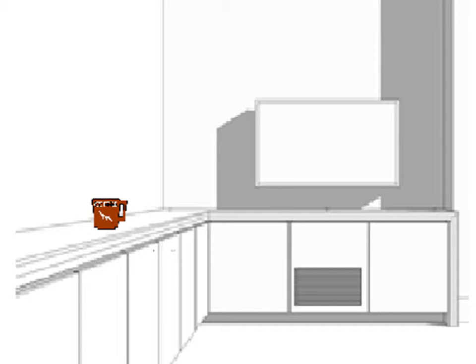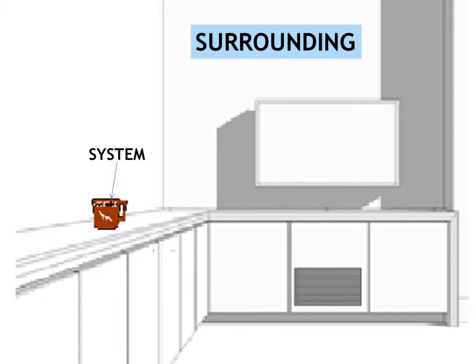In order to track energy changes, we define a particular area in which we are going to be viewing these changes. For example, imagine a coffee cup in a room. We define the coffee cup that contains your hot coffee as the system. And we define the area around the system as the surroundings. In thermodynamics, we will talk about energy changes between the system and the surroundings.